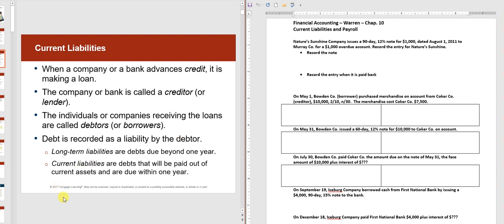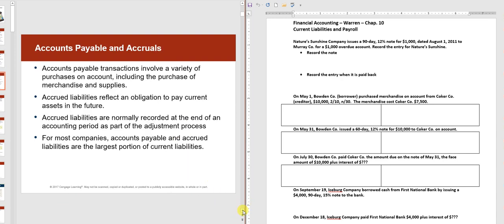We've already talked about that current liabilities are due within a year, long-term liabilities are due beyond a year. So there's just different types of liabilities. Accounts payables, accruals are simply like all those payables that aren't to an account. So interest payable, wages payable, utilities payable, any payable that's not with a creditor that we are the customer for.